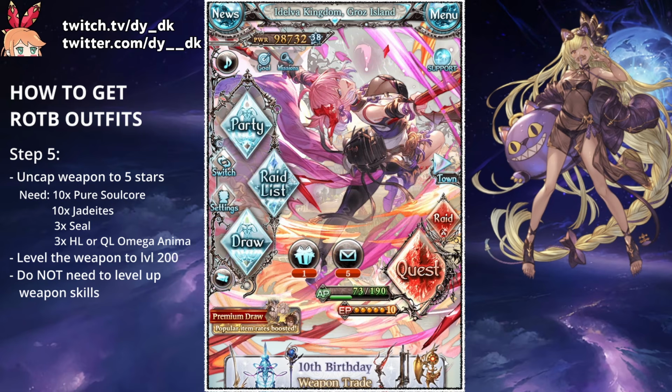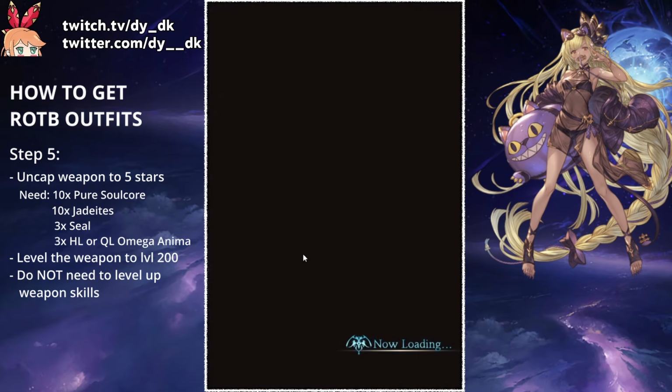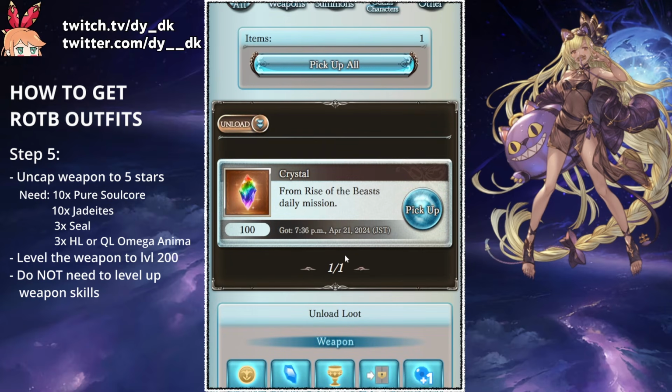Once you get the weapons to level 200, you will get a trophy. Make sure you pick up the trophy rewards. I can't remember exactly where it went, but the rewards might go to your crate, so make sure to check here to see if the reward went there.